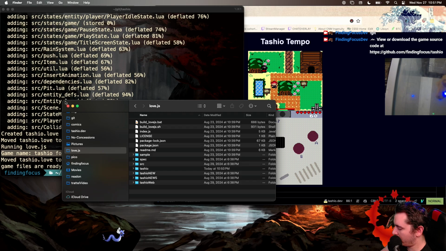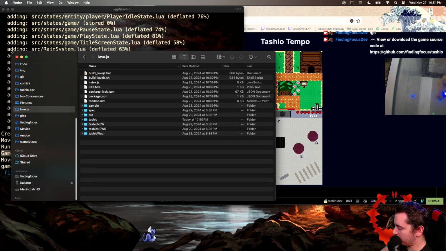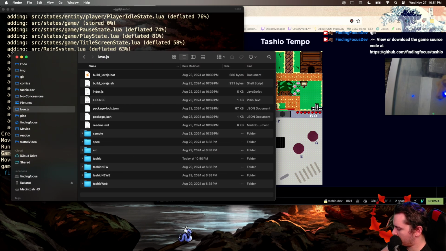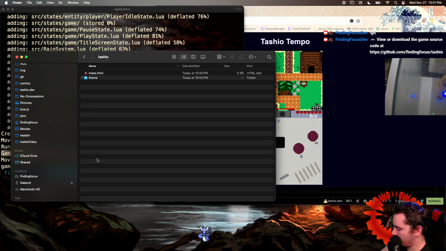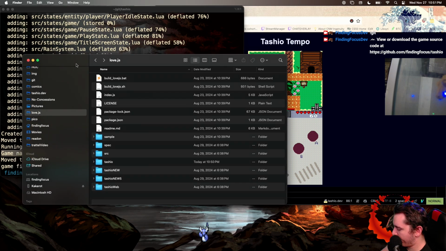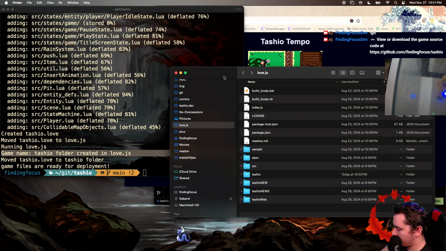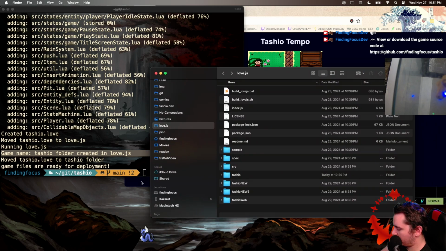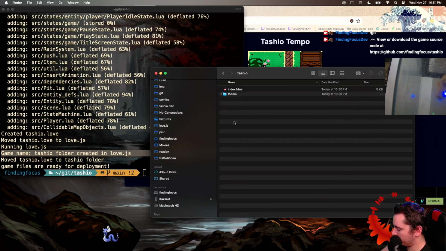And the files are, I believe, 4 files. Moved Tashio.love to Tashio folder. This doesn't look right.